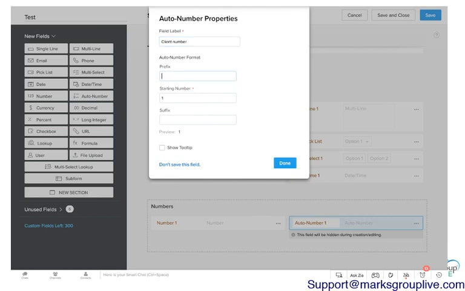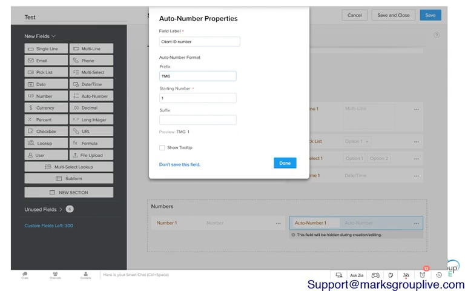We'll call this client ID number. How about, we might call this TMG, and then they'll start with 1. So the very first record that's created, the number that will be auto-generated would be TMG1. The next record that's created would be TMG2, TMG3, TMG4.